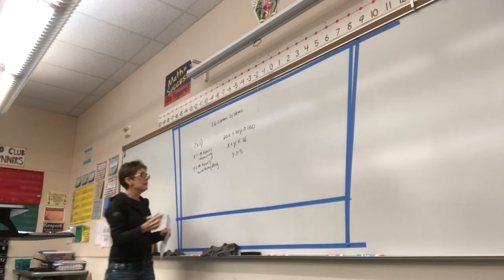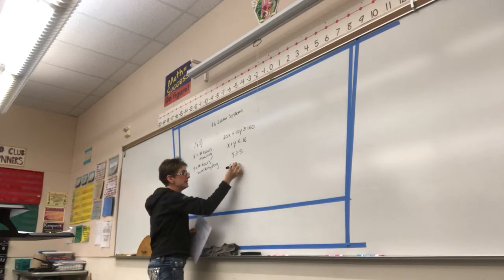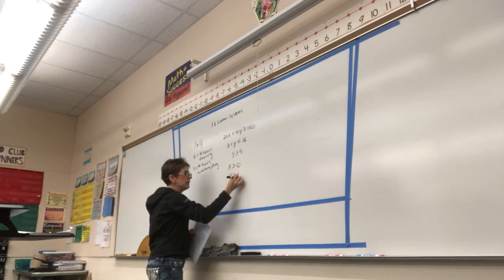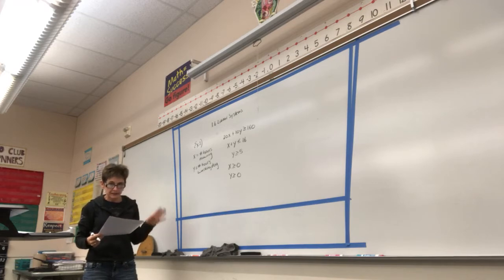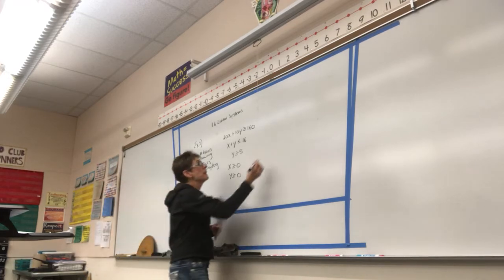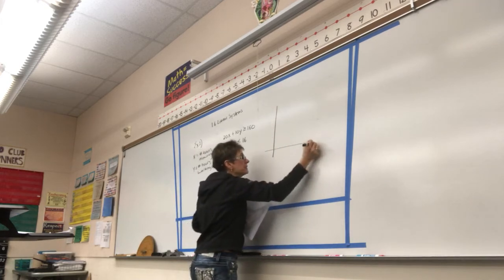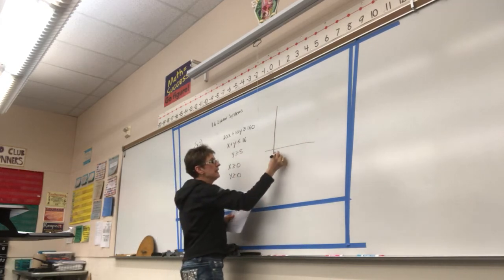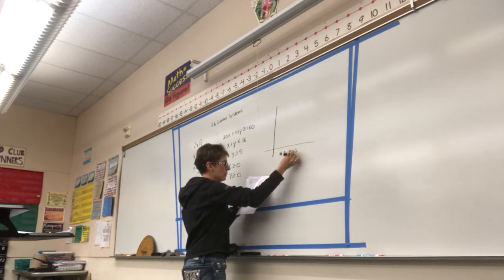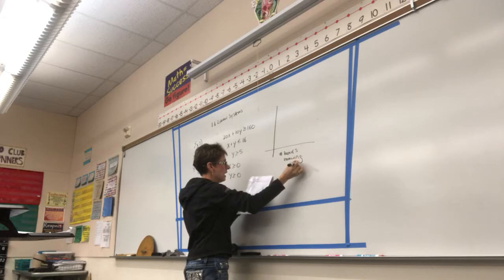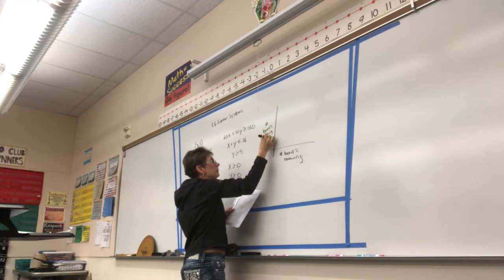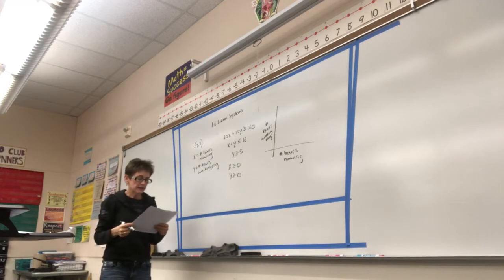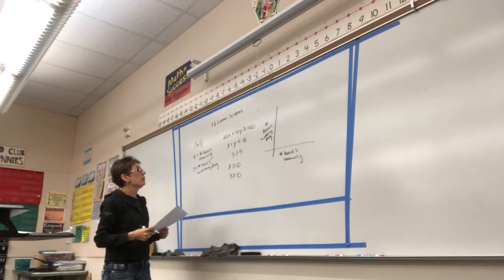We also know that the number of hours he's working must be positive. So we can also make x be greater than or equal to 0 and y be greater than or equal to 0. What this tells me is that I'm just going to graph in the first quadrant. So I'm going to set up a graph here to represent the hours that he's working, and we'll have the x-axis be number of hours mowing, and we'll have the y-axis be number of hours walking a dog. Okay, so let's go ahead and start graphing these equations, or inequalities, I should say.